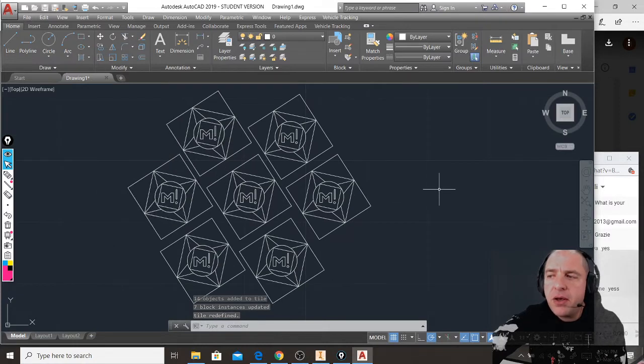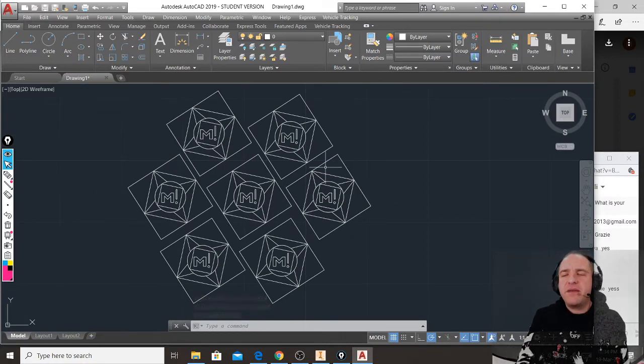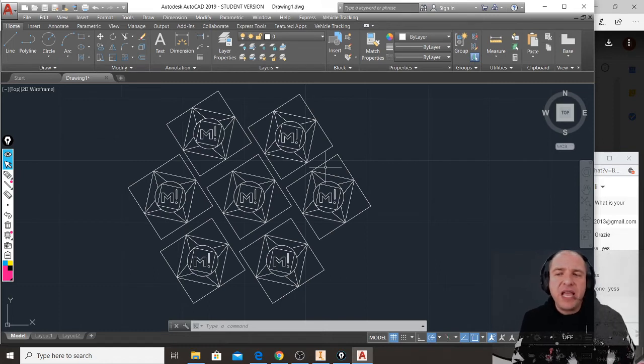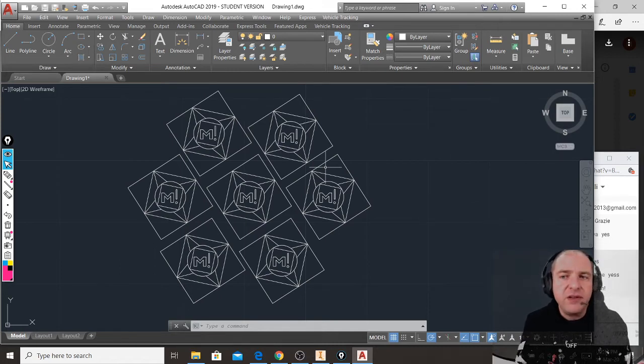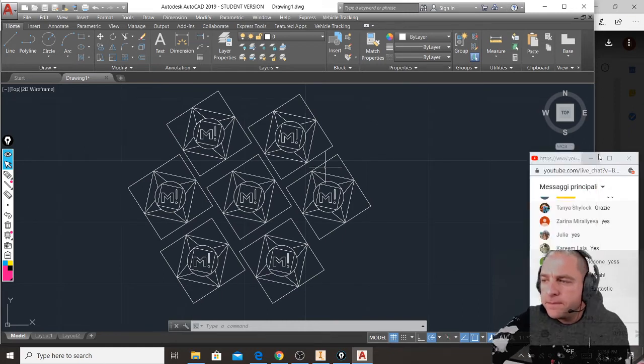All my blocks, due to the fact that they are a copy of the same exact block, are updated and they are acquiring that adjustment that I have made in one of them. Okay? I know, that is fantastic. It's too cool.